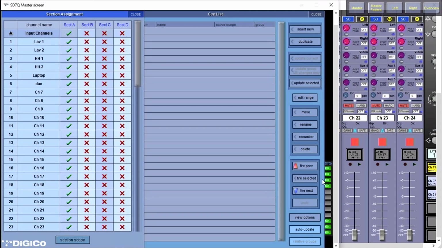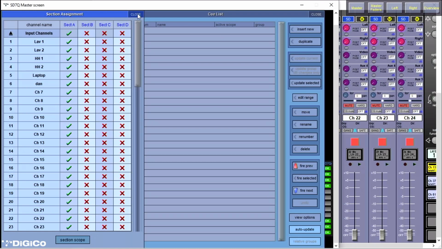In this version of software, and that was a problem in some respects in the old version, because you made a group of cues, that applied to all the faders in the console. And although you were only really probably using it for the band, you had to be careful about what you did with principals and whatever, because they were still part of this group. Now that we have sections, we can treat sections differently in terms of this relative function, that problem goes away, and we can now mix the band without worrying about messing up what the principal faders are doing. And that's the idea.